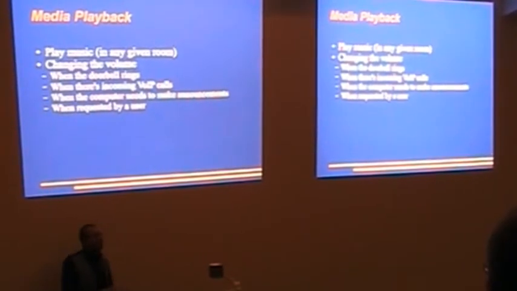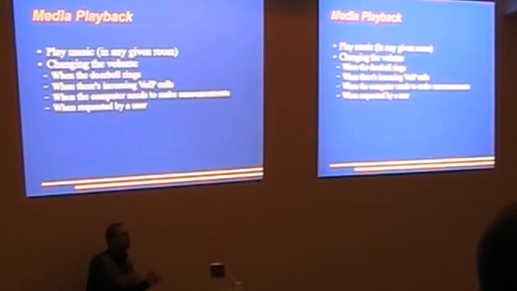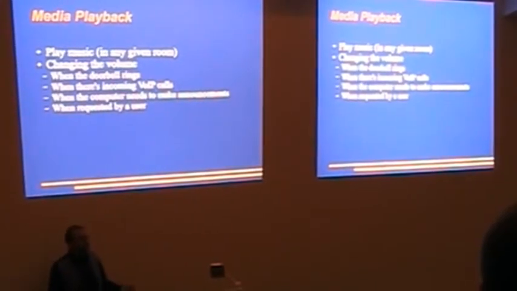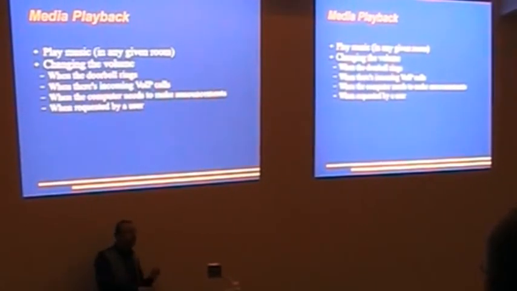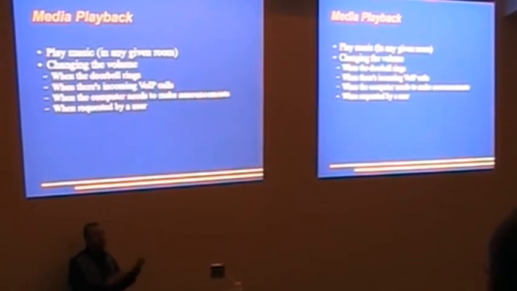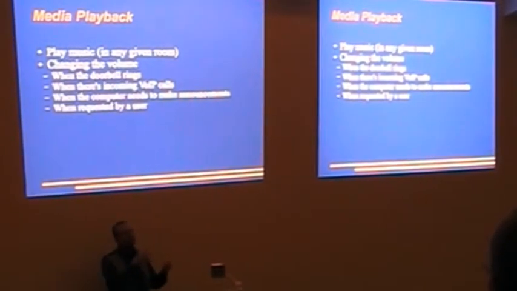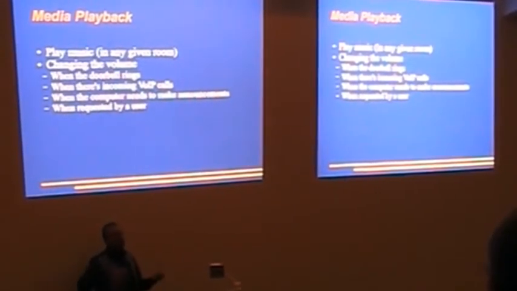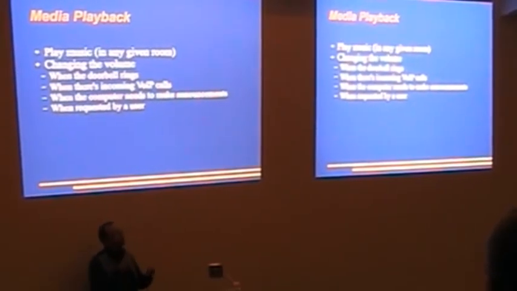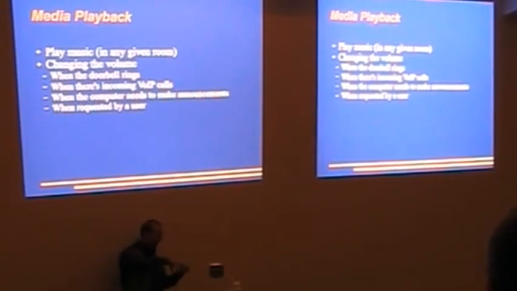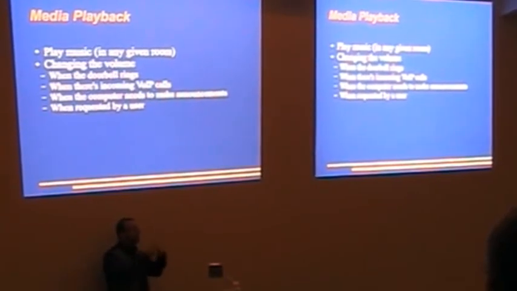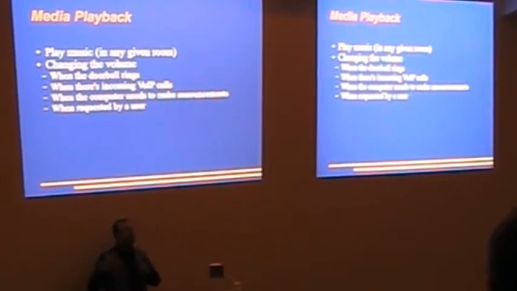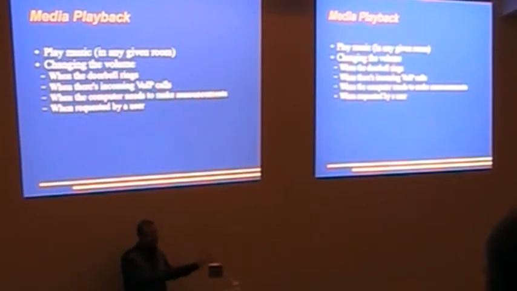Media playback. This is one of the things that most people in automation will do. It's one of the first things you do, one of the easiest things to do. I have a Raspberry Pi under the bed that does my alarm clock and does music. It's a very simple setup, really: a Raspberry Pi, an amplifier, a network cable. At the beginning of the day, it gets the train times, it gets the weather report, it wakes me up, it tells me what the weather report is, it tells me my calendar because it downloads it from Google Calendar. It uses eSpeak and also Festival as a speech synthesizer, so it reads out my calendar for the day, and it plays some music afterwards.